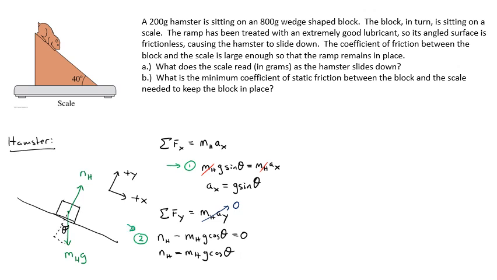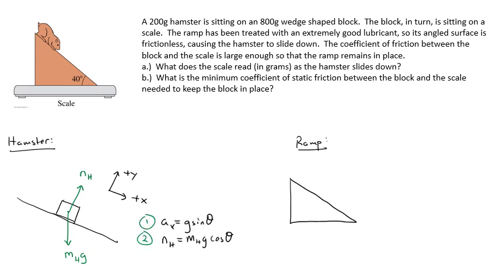But things get a bit more interesting when we start thinking about the ramp. So I'll copy down these equations on the next slide, and then we'll think about what's going on with the forces on the ramp. So on the previous slide, we worked out these two equations, which gave us these two relations, which I labeled 1 and 2 there. And now we need to do the same thing for the ramp.